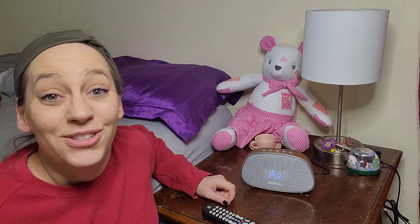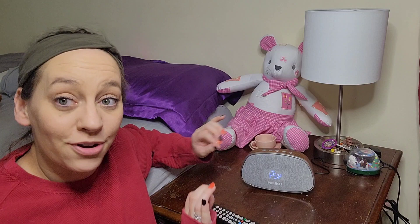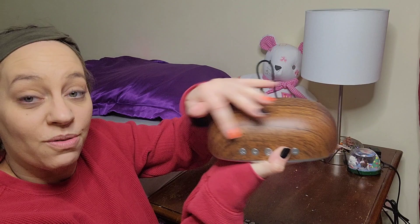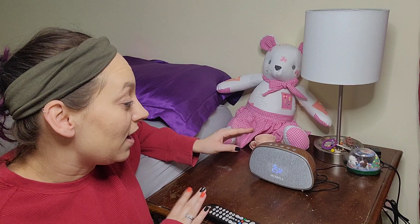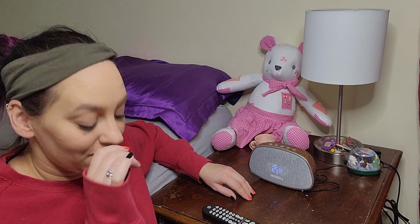I have been looking for a new alarm clock and I found this really cute retro feel clock that I am obsessed with so far. It's got a nice retro feel with the wood grain. It can be charged, or you can unplug it once it's charged and leave it out for quite a few days before you need to charge it again, so you can kind of move it around if you need to. What's really cool is that it is so simple to use and has Bluetooth capability.